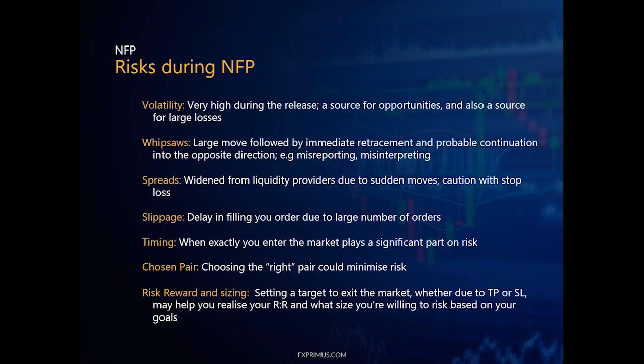A whipsaw, in a few simple words, is a large price move, either bullish or bearish, that is followed by a very large price retracement, and then a continuation into the direction of the retracement. So imagine the headline comes positive, then the market is moving. If it was the euro dollar, the market would move down, and then imagine the market retracing all the way up and becoming positive for the euro dollar pair.